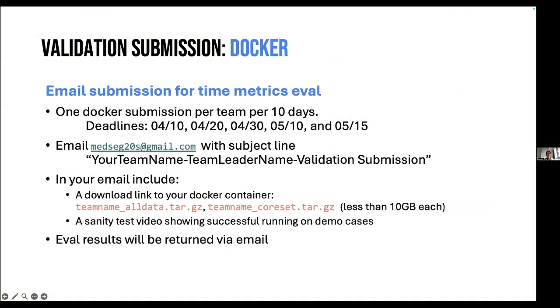And if you want to run the efficiency metrics, you can also submit your Docker files to us through email. We kindly ask you to make one submission every 10 days to avoid jams. In order to send us the email, please follow the template of the subject line and what you are going to include. This information is listed on our website, but just to point out again, please make sure the Docker follows the naming convention and is less than 10 gigabytes, and also include a sanity check video.